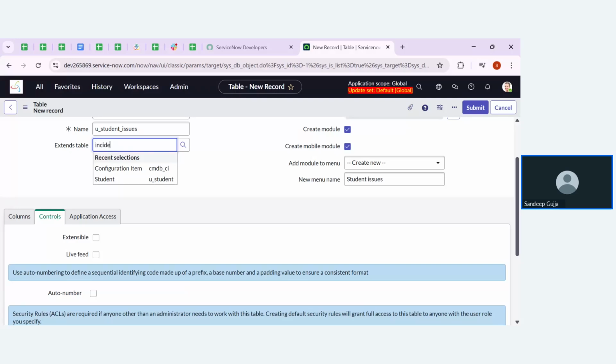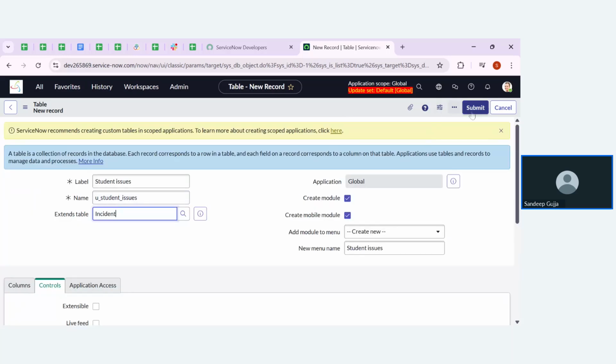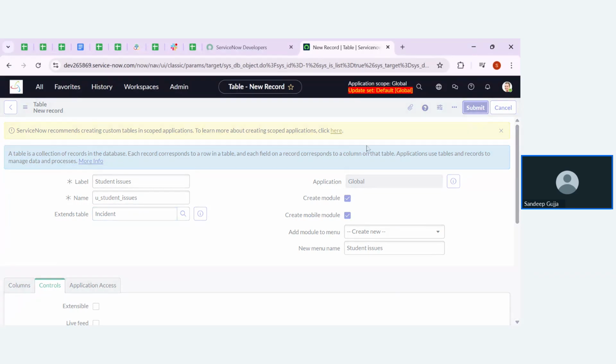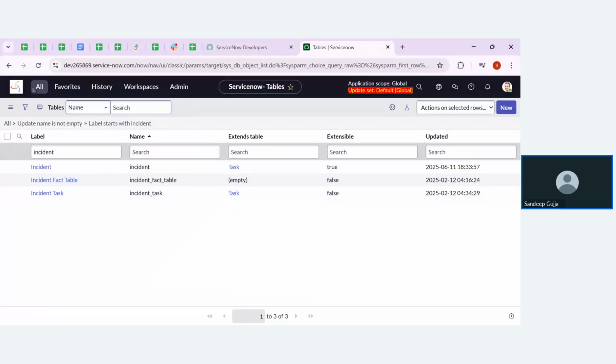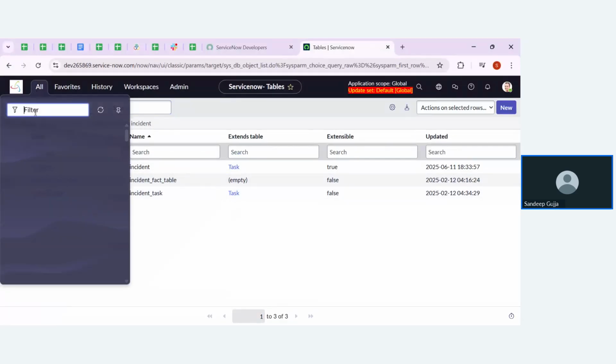Search for incident. Now I got the incident table, click on it, and I'm directly clicking on submit. I'm not going to create any field over here. So I can check directly with the student issues table now.